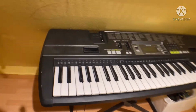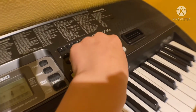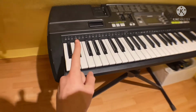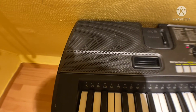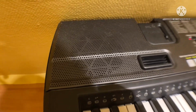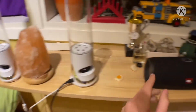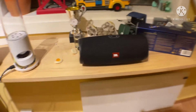What about the speakers on the Casio CTK-710? Are the speakers good on this one? Well, let's check. Definitely not the Wii Resort theme song. It's okay. But this is better. I'll take this. Thanks.